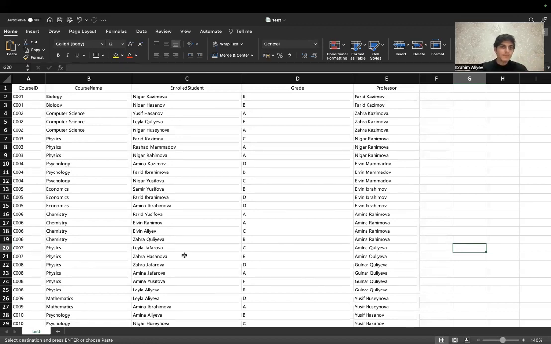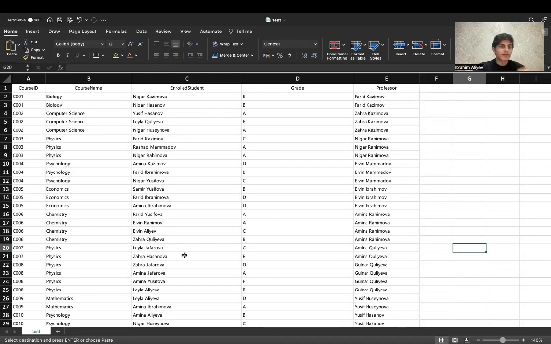So here we have 5 attributes, and a partial dependency happens when a non-primary attribute depends on only part of the primary key, but not completely. For example, in our table, course name and professor can both be found by just knowing course ID.